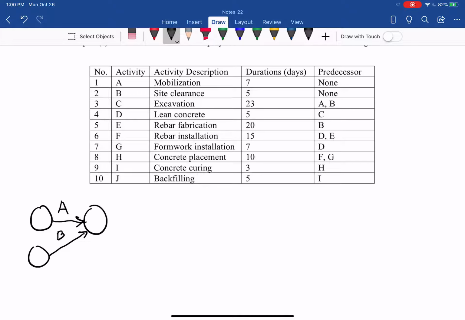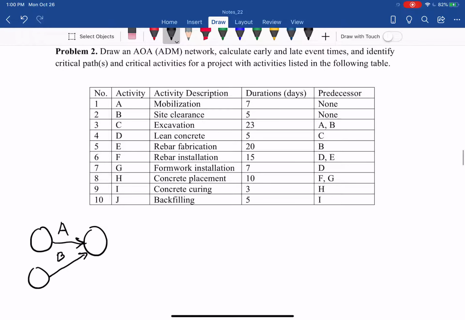However, I don't suggest you draw it that way, and I think if you pause, you may see that you may draw this way. But for a project, it's always a good idea to start with only one node and end with only one node. So instead of making the beginning nodes for A and B different, when both activities have no predecessor, you can start at the same beginning node, and I suggest you do that. And at the end, all the activities should be closed in one node.